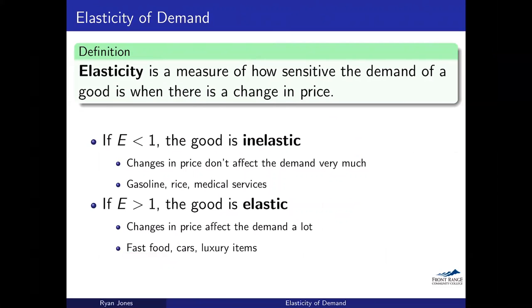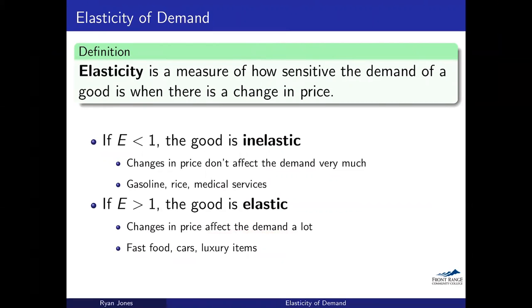Let's say you doubled the price of fast food. So maybe you go out and you get a burger, fries, and a soda at a fast food restaurant, and it costs you $8. Well, if all of a sudden you double that and it costs $16, you're pretty likely not to buy it nearly as often. The general population will pretty much just stop buying fast food, because the point of fast food is that it's pretty cheap. But if you all of a sudden make it really expensive, if you change that price a lot, it's really going to affect how many people buy it.